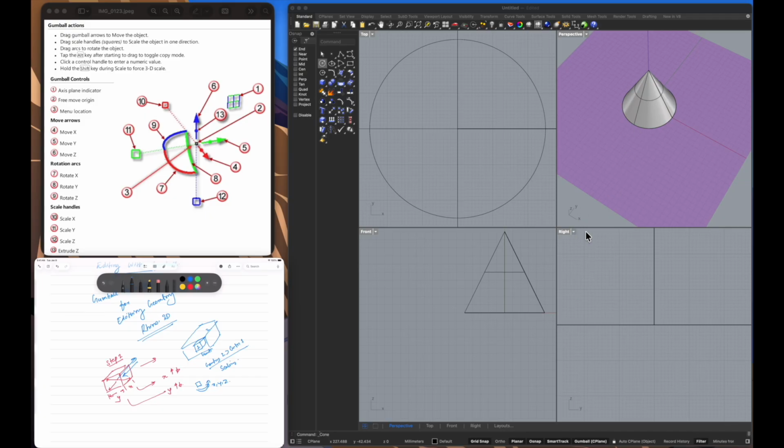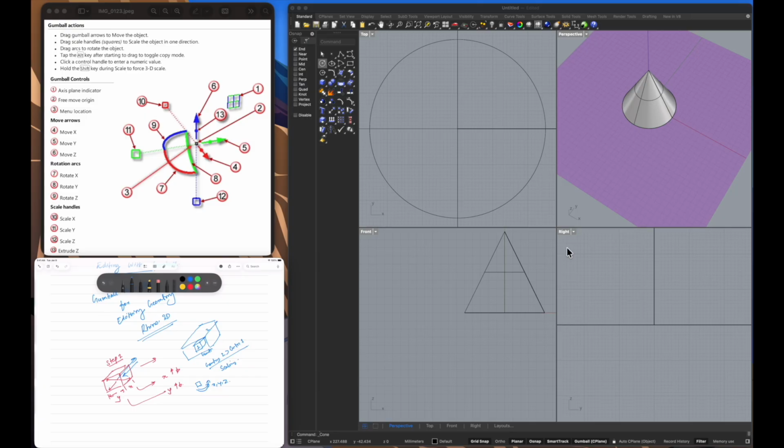In perspective view, all the xy, yz, and zx planes are taken together, so you can view an object in all the planes. But in the top view, front view, and right view, you can see one plane at a time. In the top view, we can see only the xy plane. In the front view, we can see the xz plane, and in the right view we can see the yz plane. These are the 4 views that a typical Rhino software or any other solid modeling software has.